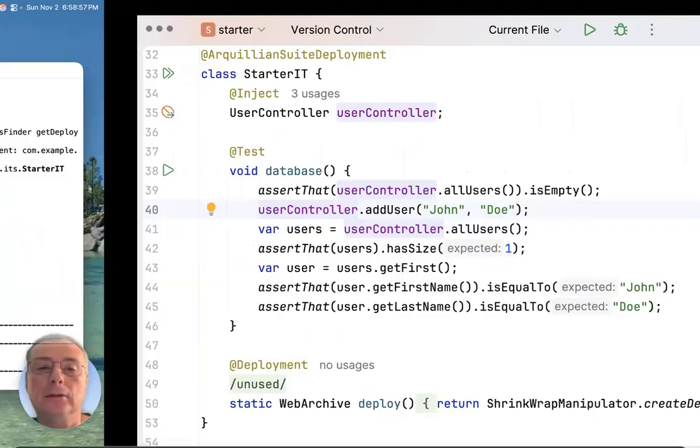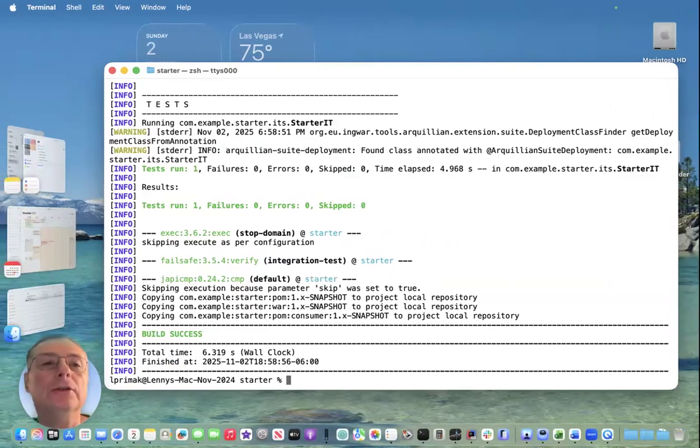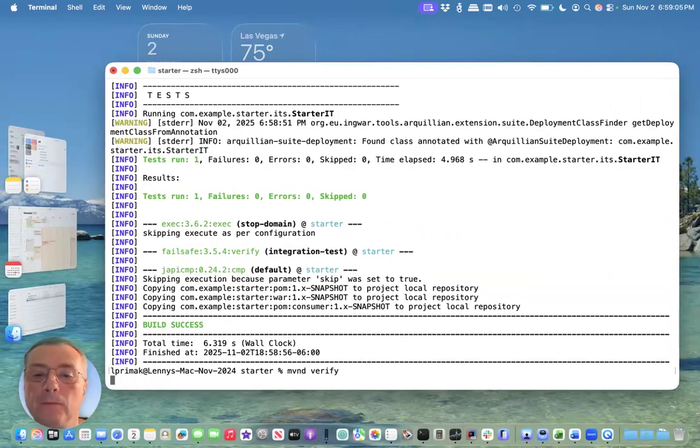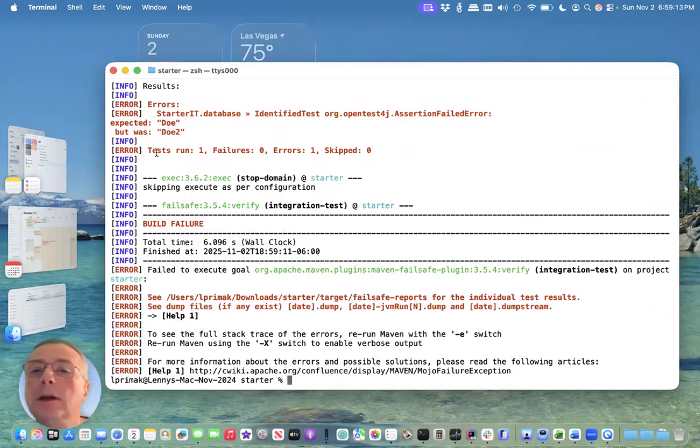And it does. So let's make this test fail by just adding a 2 instead of a 1. See if the test fails, as expected. And it does. As you can see, it expected John Doe, but it was Doe 2.